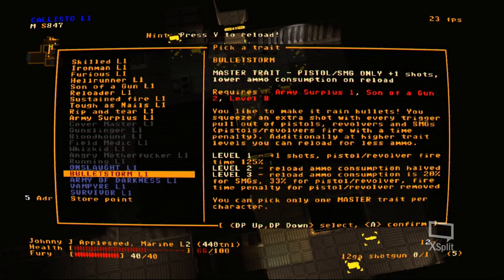Bulletstorm. This is for SMGs and pistols. You like to make it rain bullets. You squeeze an extra shot with every trigger pull out of pistols or revolvers and SMGs. Pistols and revolvers fire with a time penalty. Alright. Additionally, at higher trait levels, you can reload for less ammo.